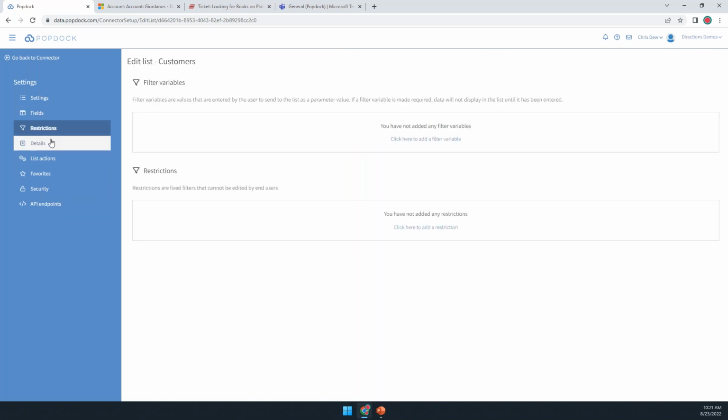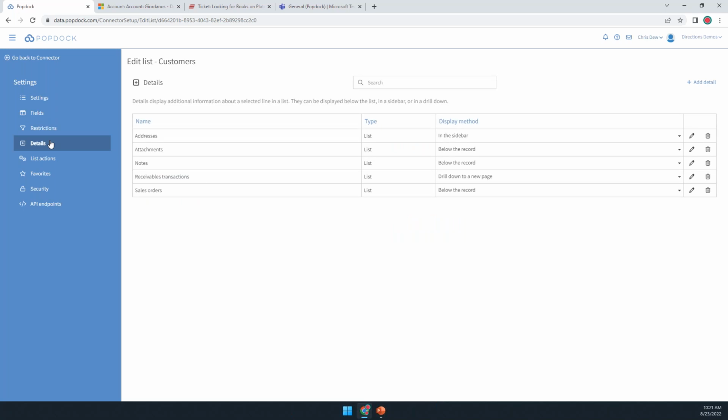You can even put in permanent restrictions inside of here. So if there was a subset of data that you wanted to push out, but not to everyone, we can put a restriction in there. We can even do a restriction kind of like GP, where we'll be able to filter down by user. So those are pretty cool restrictions as well. Those are ones that we built into the SmartList Builder area there.